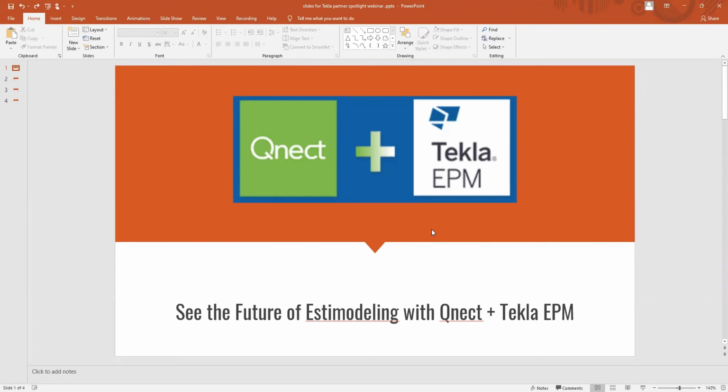And then we're taking that data in the Estimodeling phase, transferring it through your EPM file right out of Tekla into this next process to then really hone in on your costs so you can be really confident about what you're bidding and how much you can give or take in that last process.